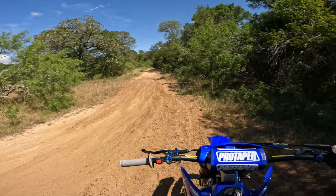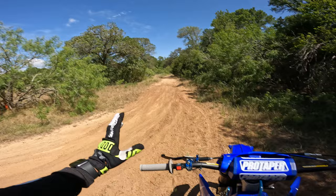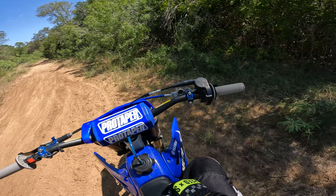Now, I live in Texas. It's very hot. I could probably lean it out a little bit more, but honestly, even if it's running slightly rich, I'm happy with that. I'm happy with the throttle response change I just got. And most of it's going to have to be me telling you guys, because it's going to be probably kind of hard to tell on camera.